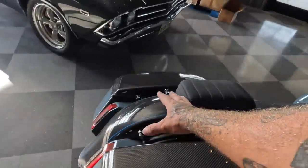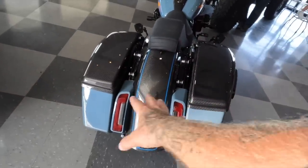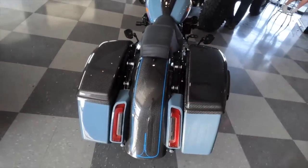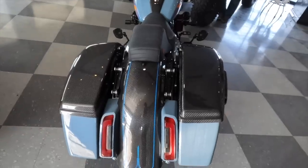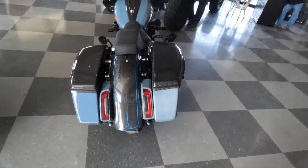And see, just breaking up this back end with that carbon fiber, I think that really changes the look of this bike. I really like the blue, but it was a little too much all by itself. And I think this really breaks it down nicely, and I love the pinstripe you put on there, Rusty. Of course, you can get that carbon fiber from my friends over at Kraus as well.